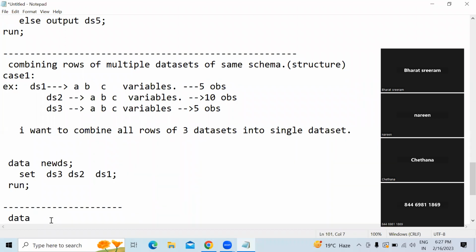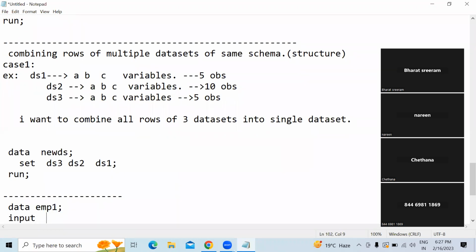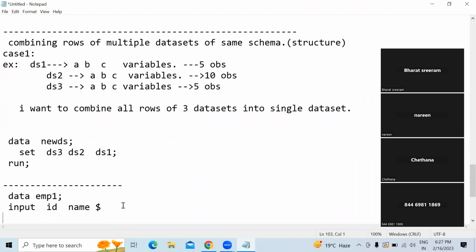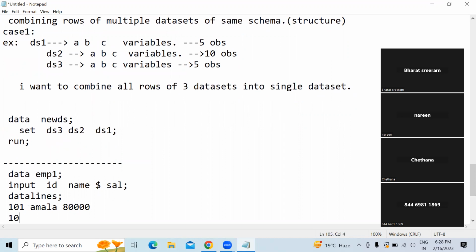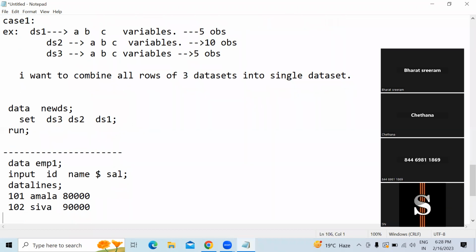So observe here, creating EMP1. Only 2 columns I will keep, ID and name. Let's keep salary also into this, as sal. Datalines 101, 102.